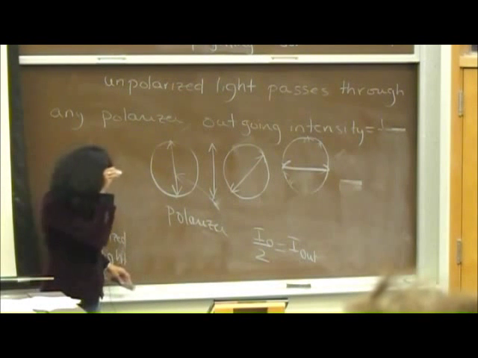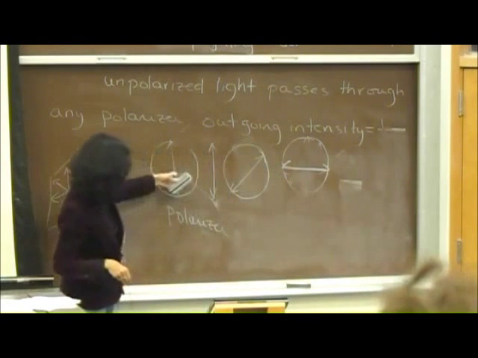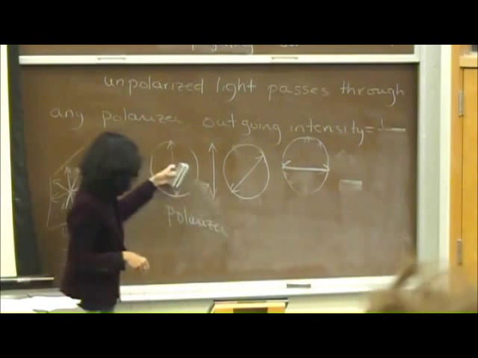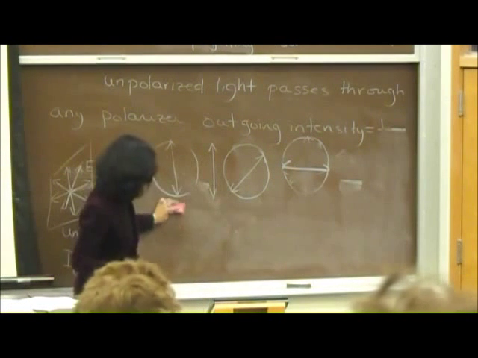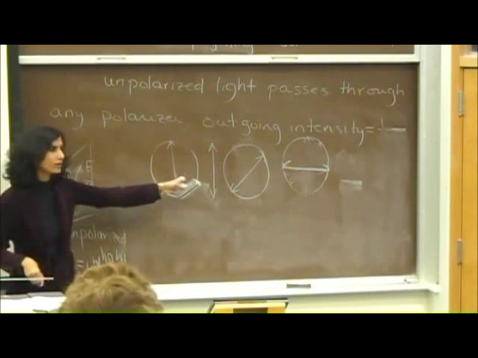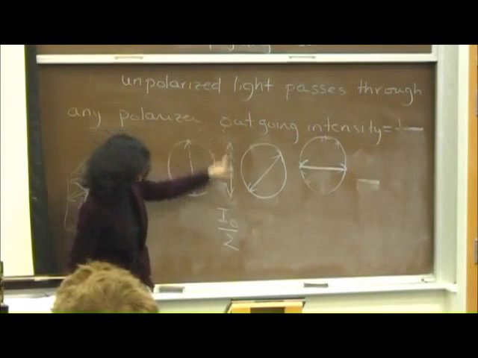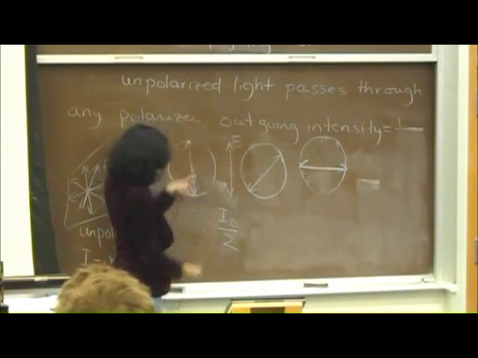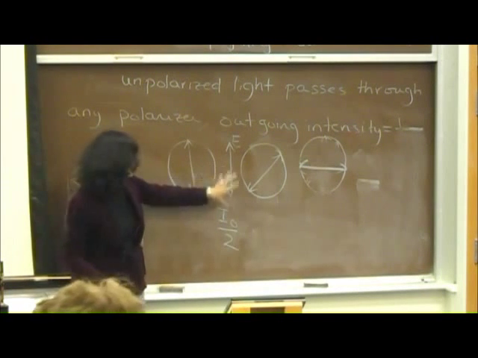So who wants to tell me, we said that this is unpolarized light, goes through the polarizer. What becomes the intensity here? Who wants to tell me what is the intensity here? Is it I0 over 2? Yeah, so that is always true. Here the intensity will be I0 over 2. Is the electric field like this, since this polarizer has its electric field pointing this way? Yes. Okay, now what do you think?